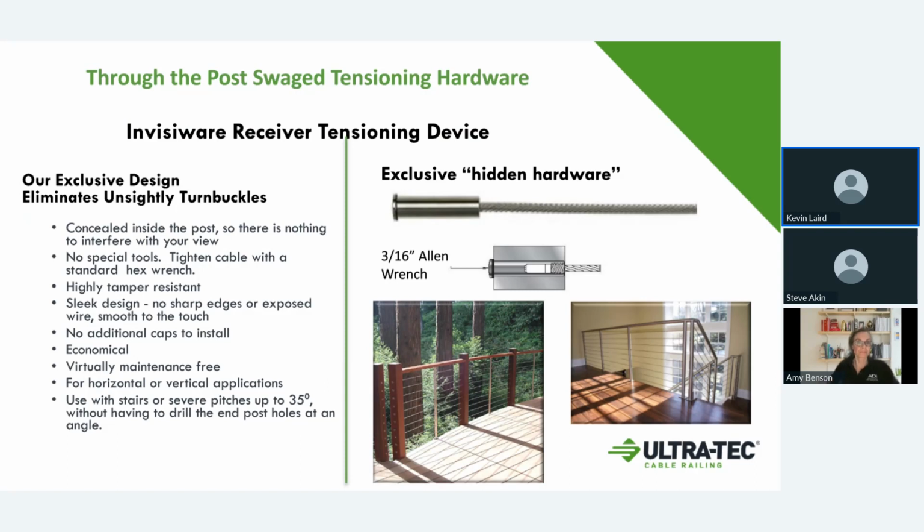When you get into the larger cables, the 1/4 inch, 5/16 and 3/8 that we offer, those cables are heavy enough, they don't bend. In those applications, you would need to drill your holes for a stairway at an angle. And then we have a beveled washer that would actually sit out and allow that angle on a stairway.